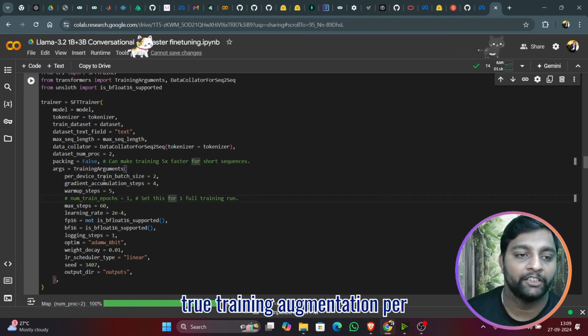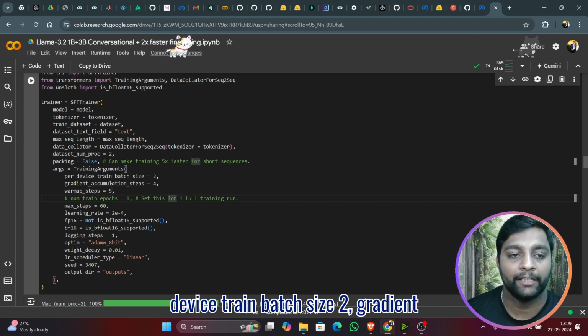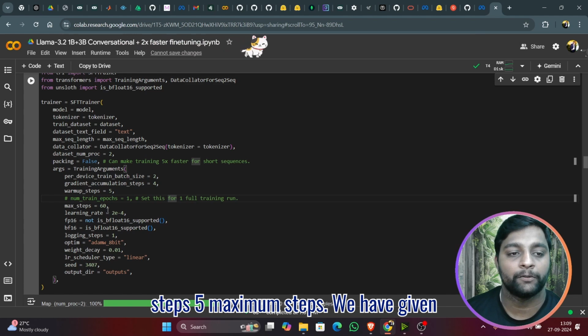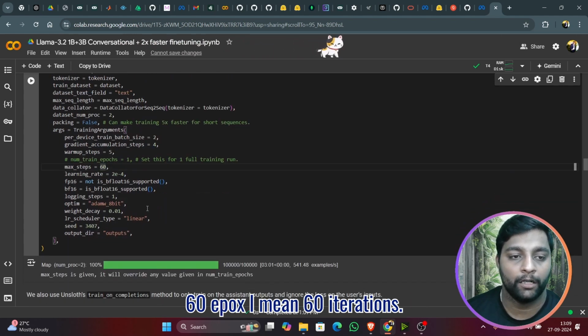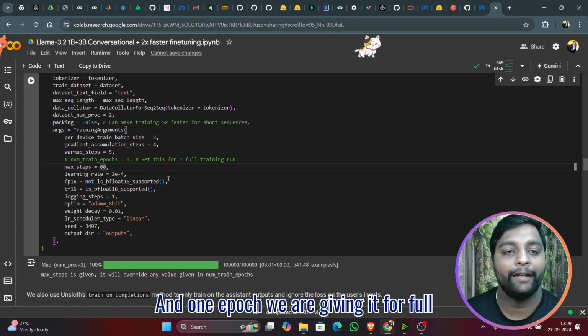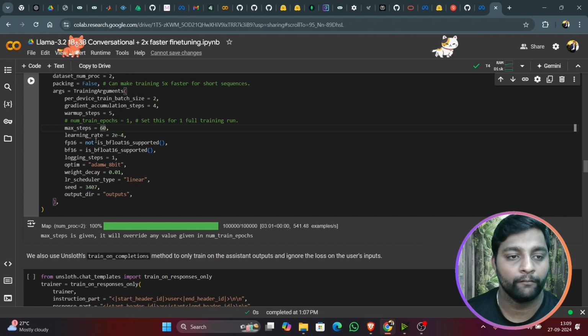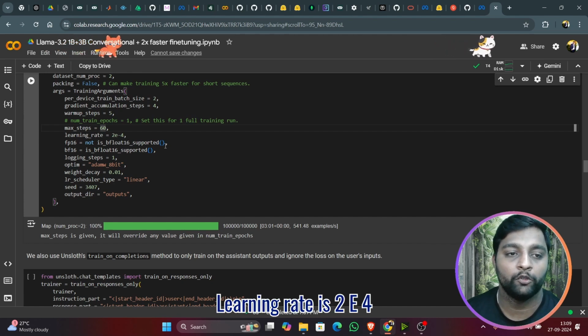Training arguments: per device train batch size 2, gradient accumulation steps 4, and warm up steps 5. Maximum steps we have given 60, 60 iterations, and 1 epoch we are giving it for full training. Learning rate is 2e-4.